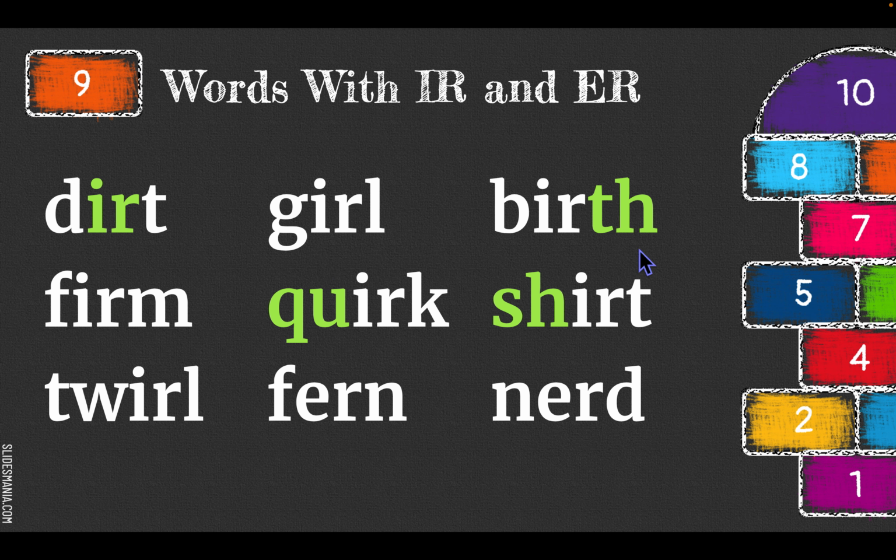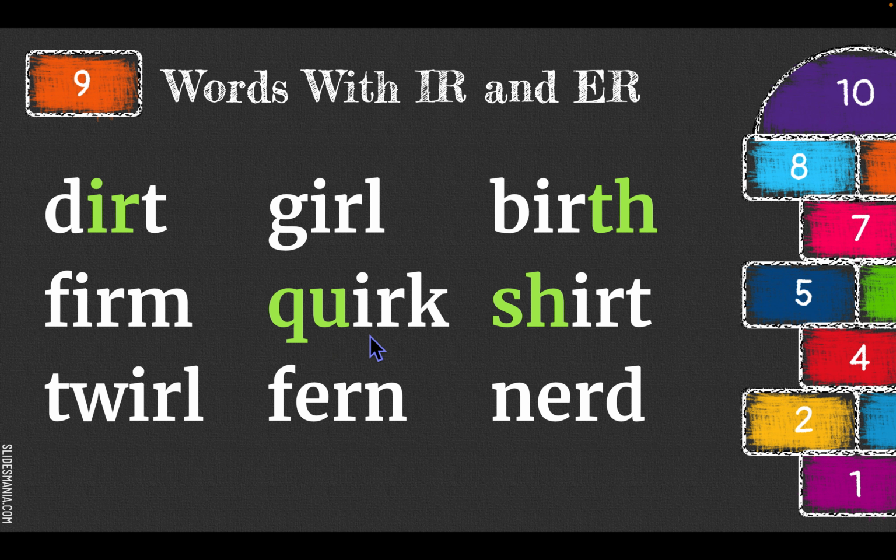Birth. Now, if you said birth with the voiced th sound, then that is a valid way to read it. However, the sound we use is the first sound here, f. Unfortunately, there isn't a rule to help you figure out when to try f versus th. So since f is used a little more often, try that sound first. And if you don't recognize the word, then try it again with the th sound. Firm. Remember that QU together has one sound of qu.